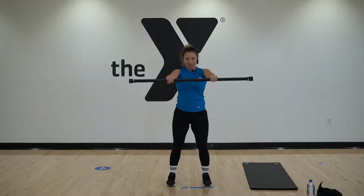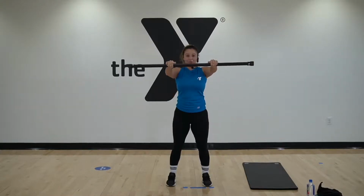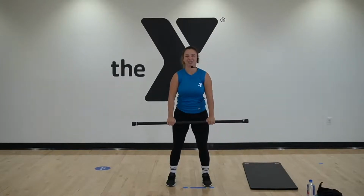Nice and strong. Bend your knees just a little bit if you need to. I want to make sure that both my arms are coming up, and I'm trying not to let my dominant arm pull this body bar up, but trying to both let them pull up this body bar at the same time. 1 more, guys. Great job.